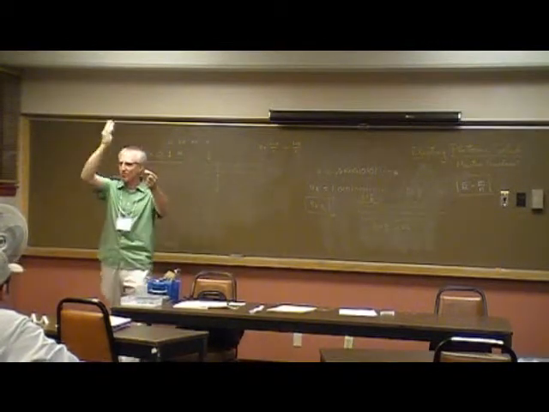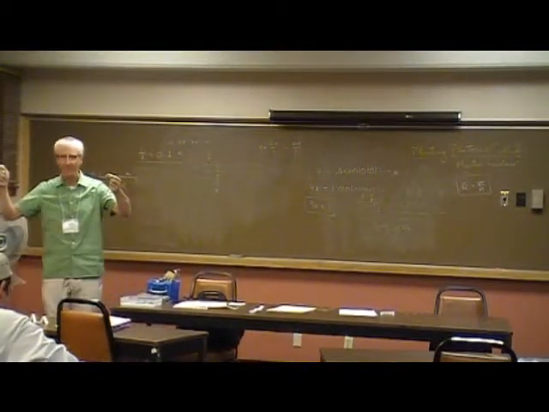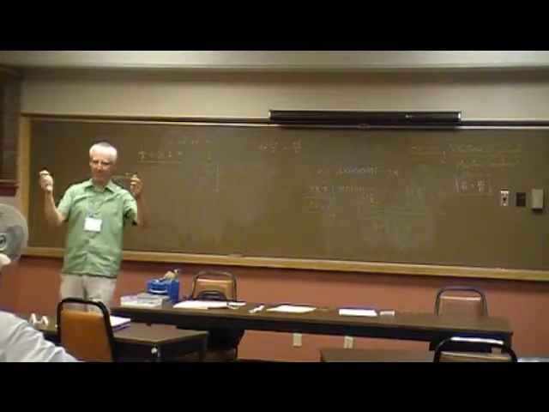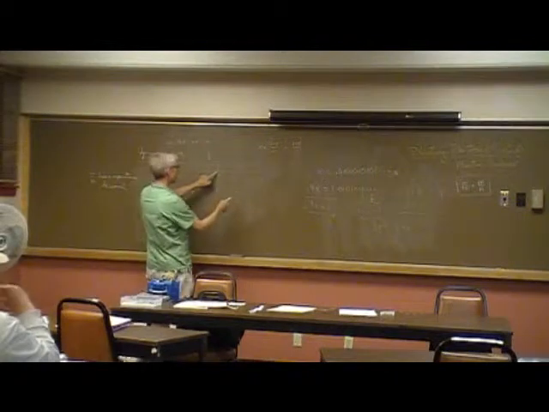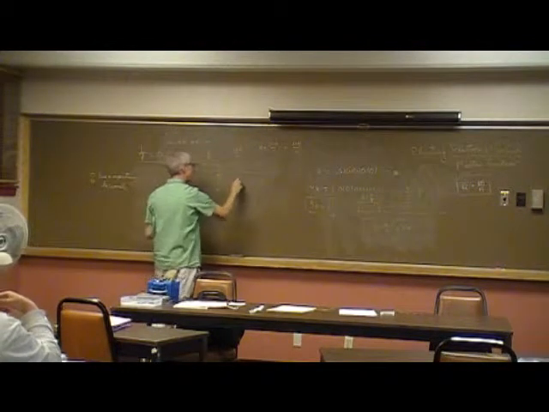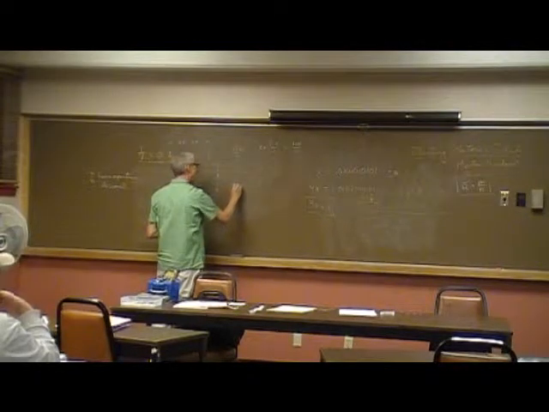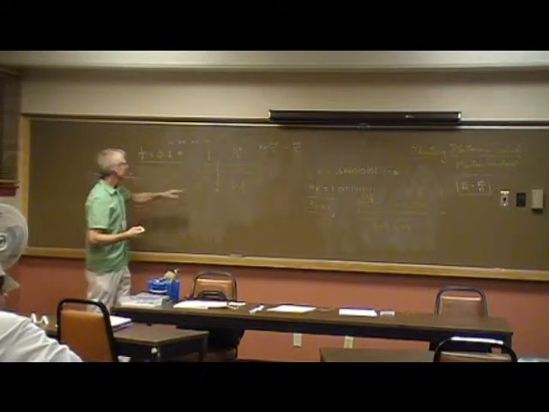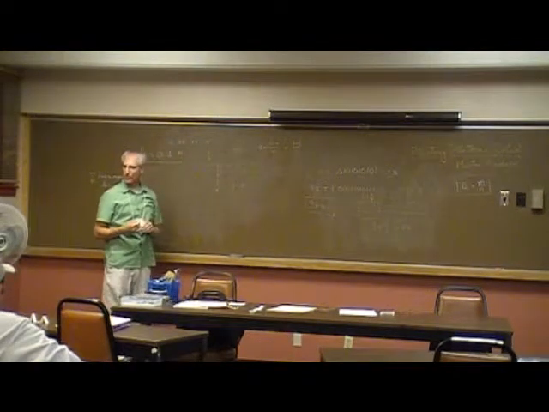If you have two numbers, what's the number halfway between them? Add them and divide by 2, the average. That's what we got. Here's x, here's 1. This is 1 plus x over 2. Now I'm going to think of that as a half plus x over 2, and I'm going to think of this as x over 2.